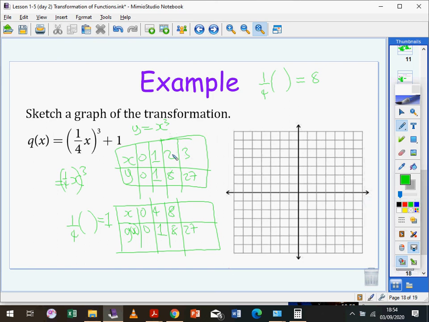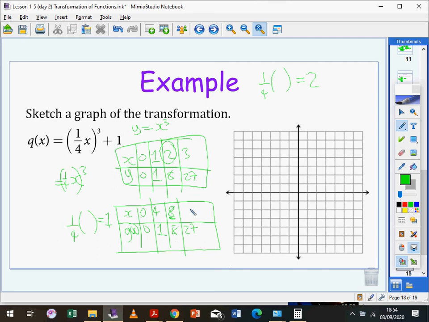I'm looking for an input value in this new function that will give me the same output as this value in the original function. So the input value that I'm going to multiply by a quarter to get an input value of 2 in the old function, so right here I should have a 2, is 8. That's why I have 8 here, right? And remember, this one was 1 but it's stretched to give me 4, and this one is stretched to give me 8.